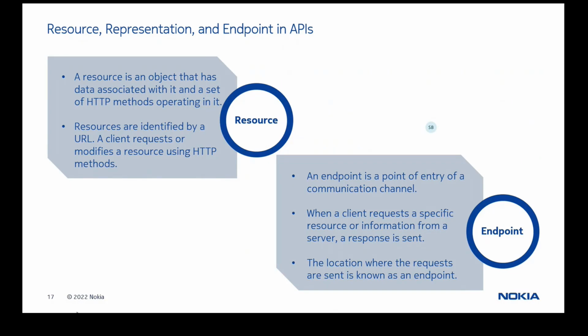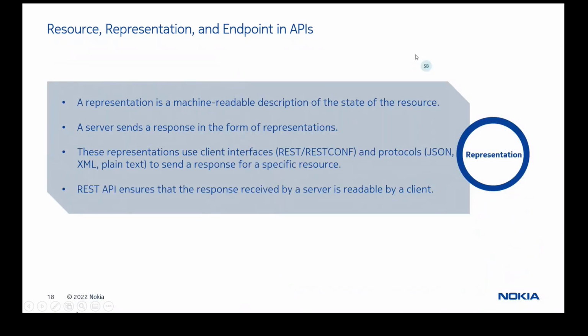So what is it? It's pinpointing exactly where in that database that specific information lies that I want to receive. Okay, so that's really the endpoint, and the resource are all of the specific pieces in that endpoint. So how do I find that precise alarm that I want to get the details for? Okay, and then a representation is basically what I'm sent back.